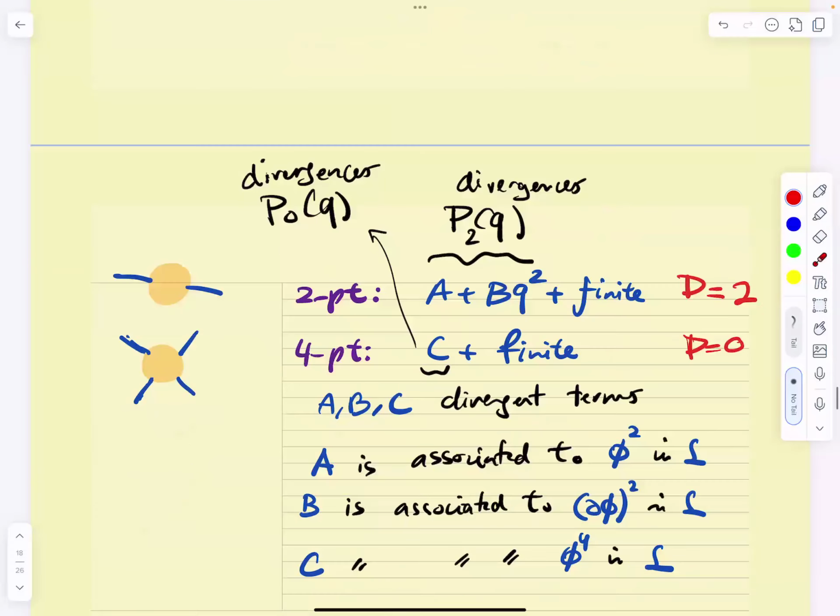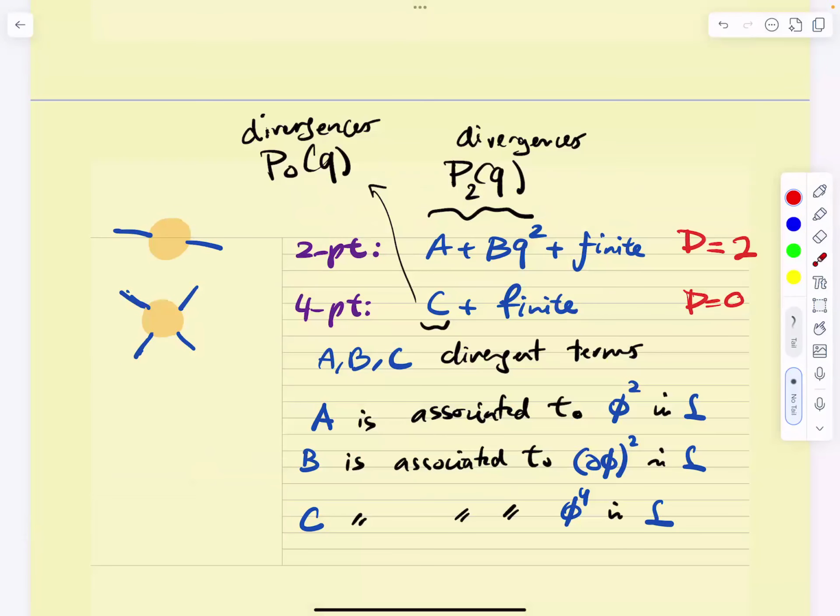So those are the only diagrams we have to consider. All right, here they are. Here's a 2-point function, here's a 4-point function. Based on the discussion that we just had, the theory has a special property that the structure of the divergences only depends on the external legs. It means that this is a sum of all sorts of Feynman diagrams, but each Feynman diagram is expected to diverge like this: a plus bq squared, a polynomial of degree 2 that captures all the divergences, plus a finite term.